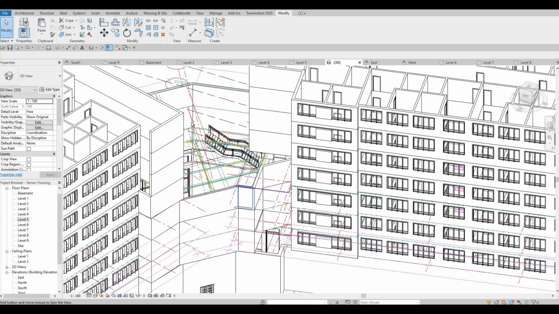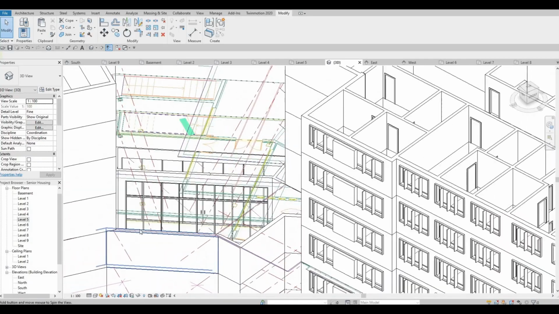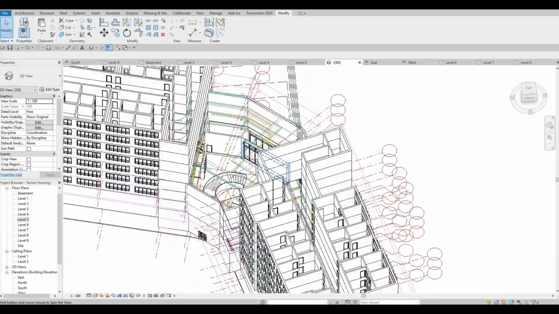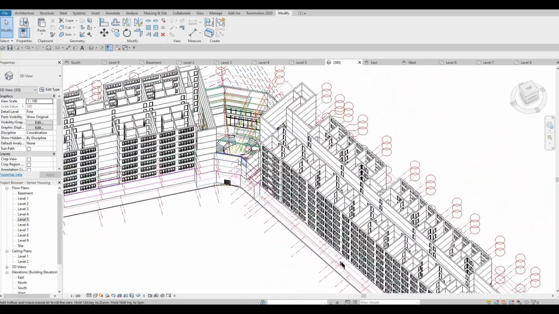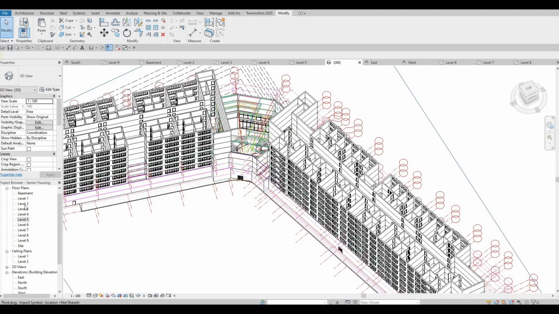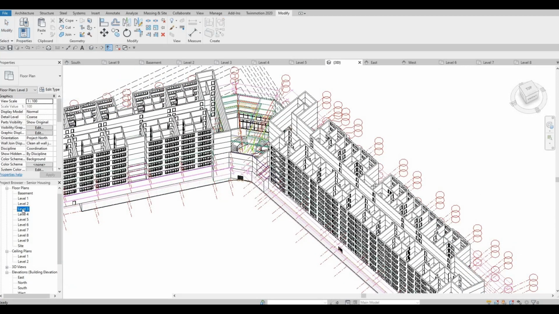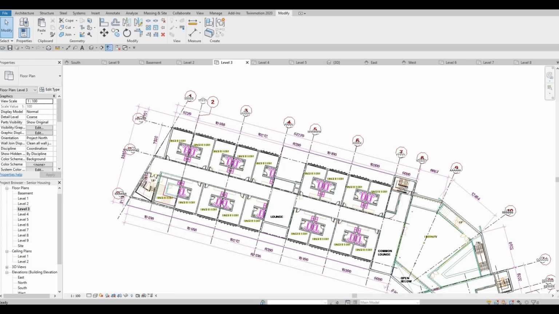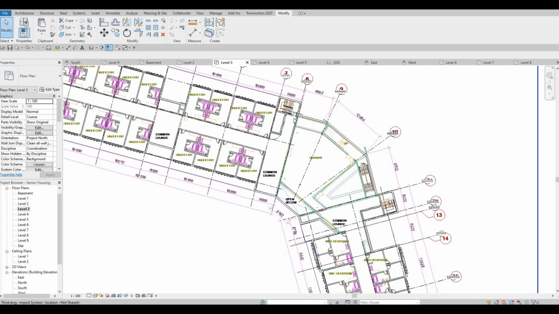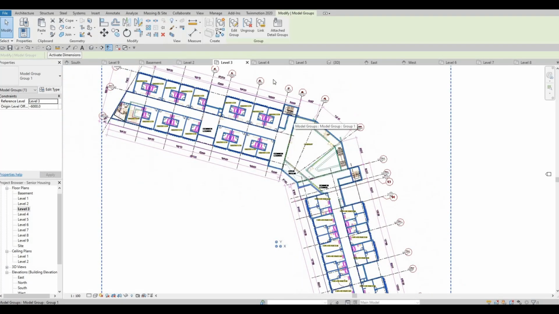We just need to add in the roofs here and then some floors. So here, let's go to level 3. Like I said earlier, it's different.